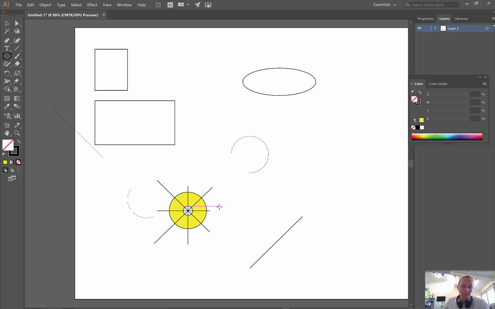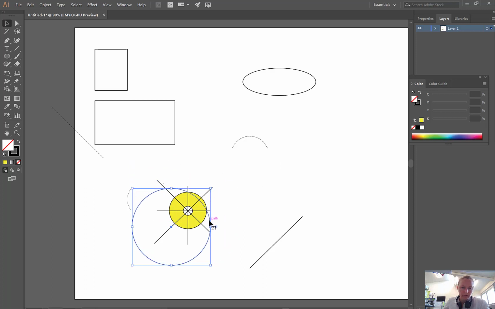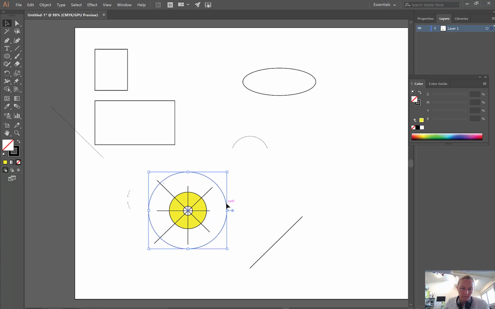Let's say I create another circle, and this time make it larger. Move that to the center point. Thinking that's probably a bit too big, so I'm going to hold shift and make the size a bit smaller. Look for intersection, a bit smaller. Intersection. So now we have our grid lines.